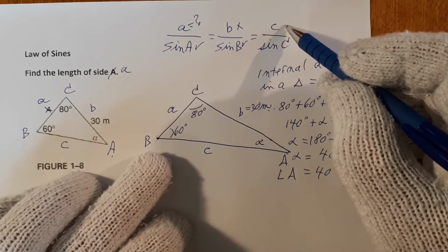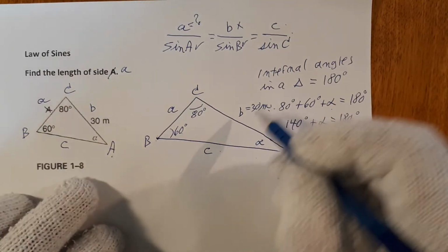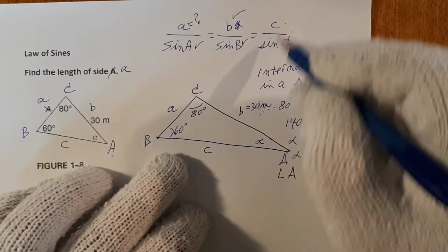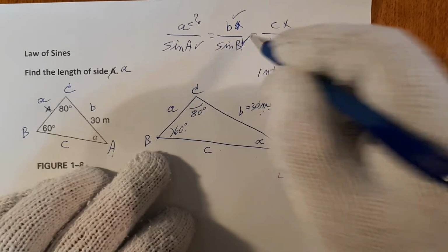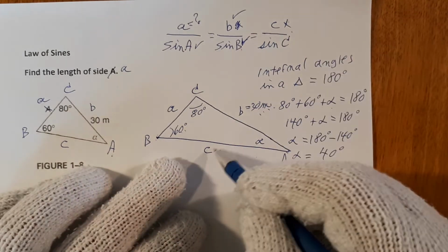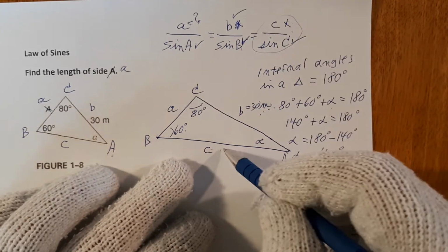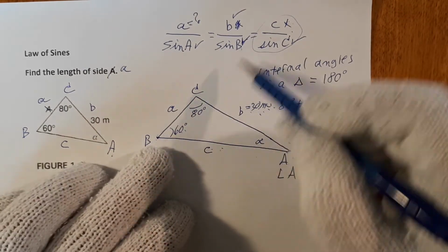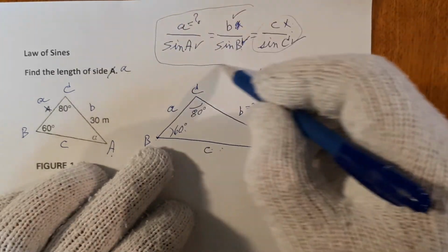And if we look at this one, length C. Nope, length B we know. And length C we don't know. And sine of B we do know. And going back now, this length C we don't know, and the sine of C we do know. So this one we can't use because we don't know what the length is for C. And we do know the length B, and we do know the angle B. Those two are knowns. This one is known, and that's the one unknown. So we're going to use these two.